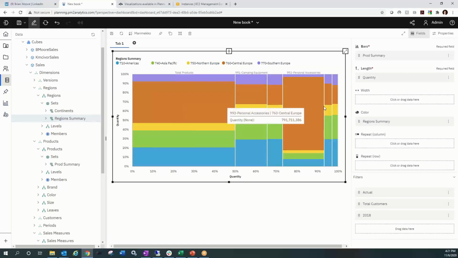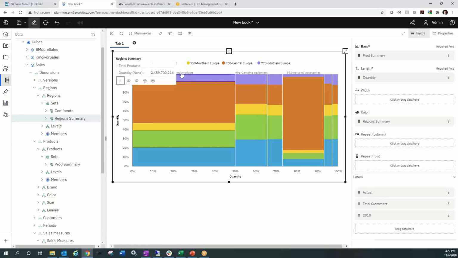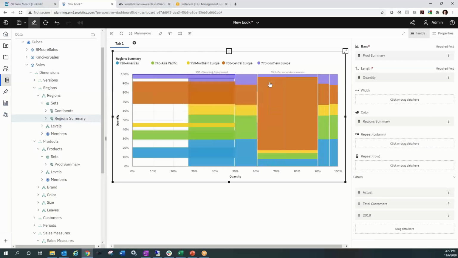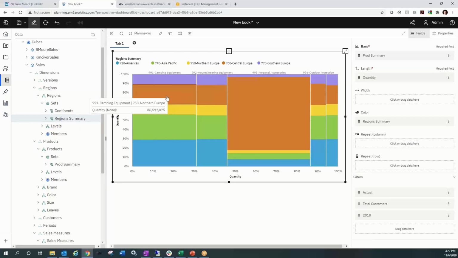One thing I wanted to note, I think in PAW Classic, there was a properties setting that allowed me to hide totals. I'm not seeing it in the new PAW, but I do have a much better capability to right-click any item in the visualization and go ahead and hide that. So that would be my method of hiding a total or a subtotal. Because obviously the total kind of takes up a lot of space and doesn't really tell us a story. So much better to get rid of that.